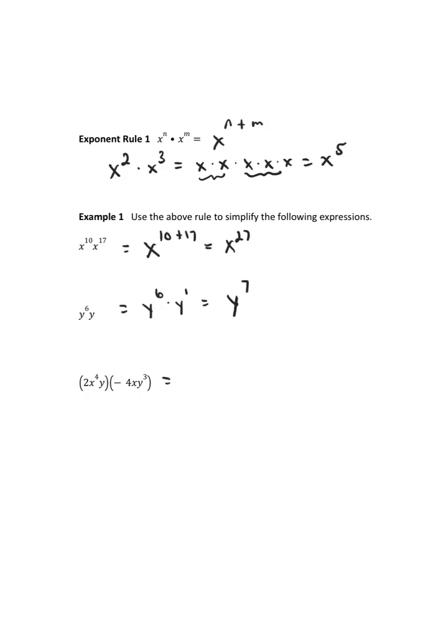And what if we were multiplying this? You might think of this as being 2 times negative 4 times x to the 4th times x times y cubed. So kind of just clustering the things that can be multiplied together. So 2 times negative 4 would be negative 8, and then x to the 5th, y to the 4th. So you're finding the total number of factors of the x and the y.